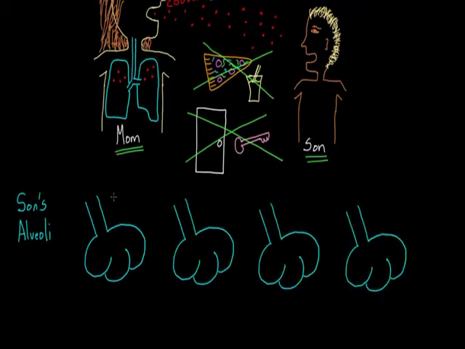So there we go. We have four possibilities, right? Possibility one, two, three, and four. I'm basically going to go through different scenarios, different things that might happen when mom coughs. So maybe she coughs, and the first possibility could be that the bacteria just don't get far enough. They don't actually make it to the son, and he never ends up breathing them in. So if this was the case, there would be no bacteria in his alveoli. Of course, his lungs are nice and clean.